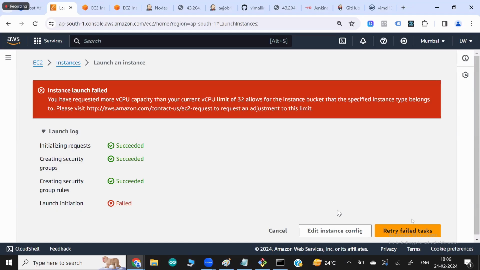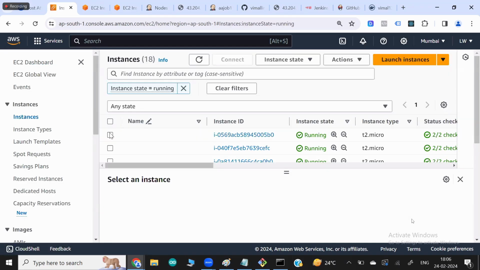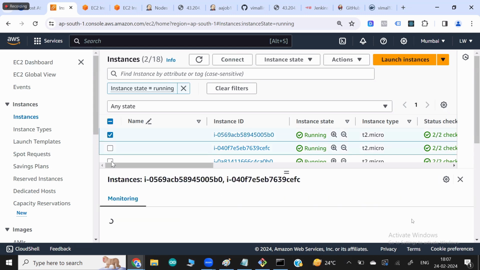And the challenge here is that in my account I have launched a lot of computers, so there is some limit. So let me delete some of the computers that I don't want to use.